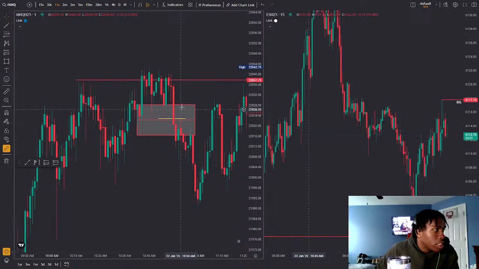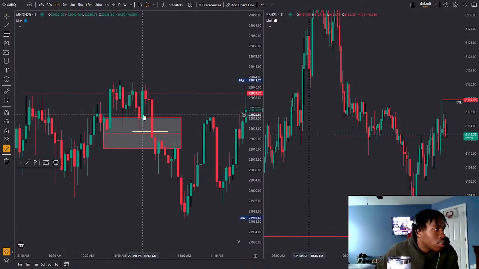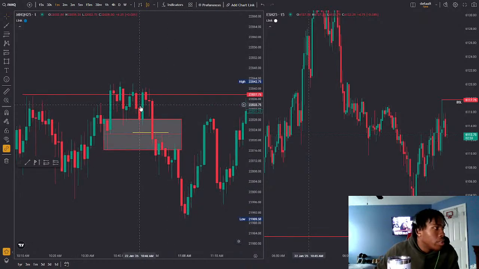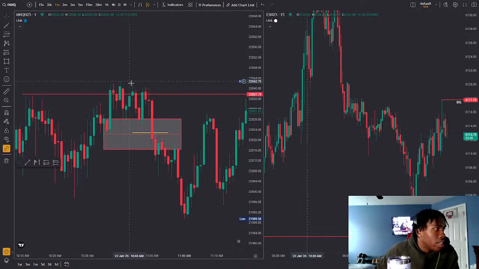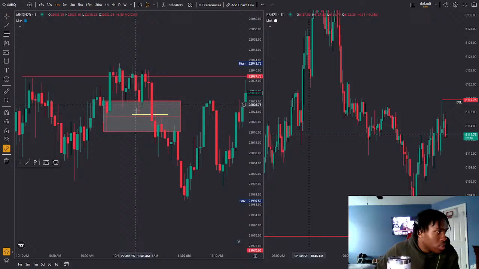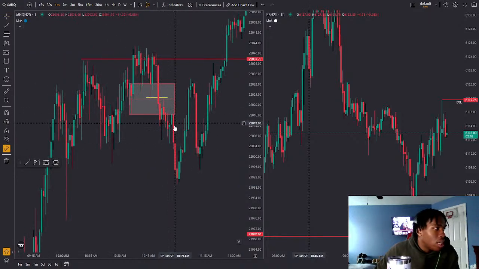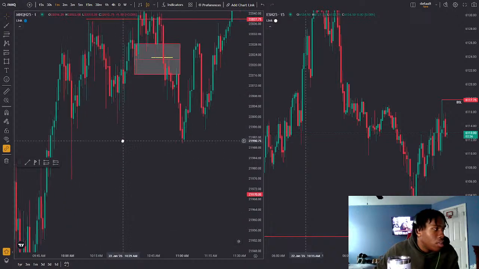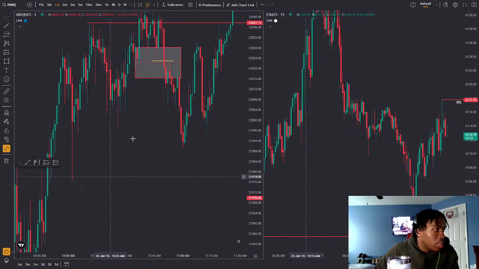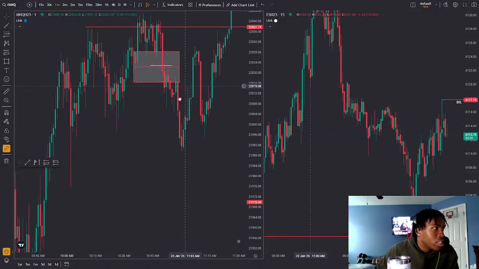I entered on this breaker, and you also have this mitigation block right here. That's basically when an order block fails to become an order block. Like we failed to take this high right here and make this an order block. So this is your mitigation block, breaker block, and you have the gap here. I watched this liquidity here, trimmed half my profits, and my final PT was gonna be here, but I stopped out break even.